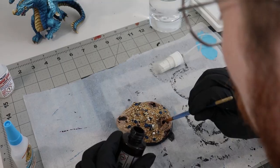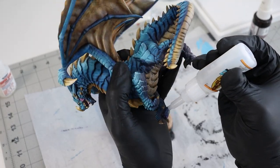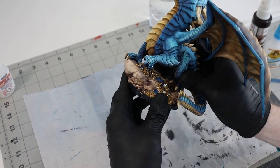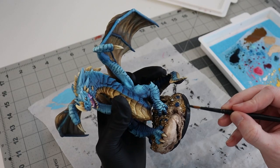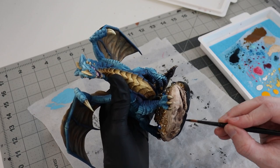Now I can finally reunite this dragon with her impressive horde and glue her to the base. Same as I did for the wings, I will just brush some accelerant into the recesses, cover the stalks with super glue, and then press the dragon into place on glittery pride rock. Once that's in place, I'll just paint a second coat of black on the base rim to make sure that it's got really good coverage.